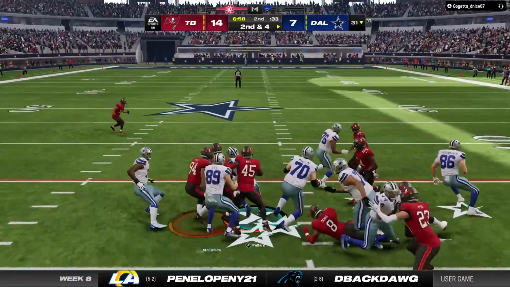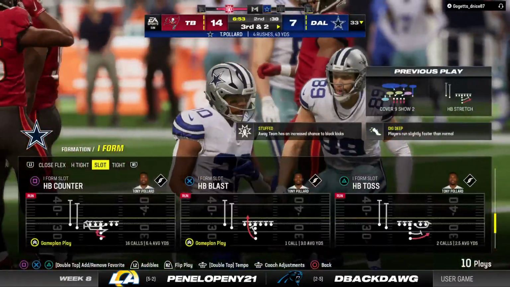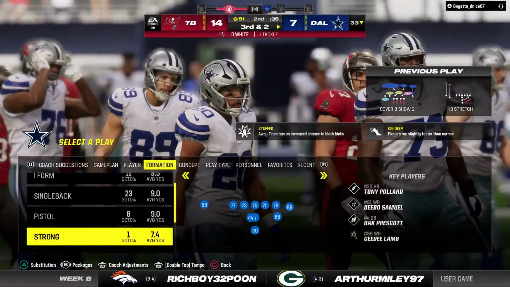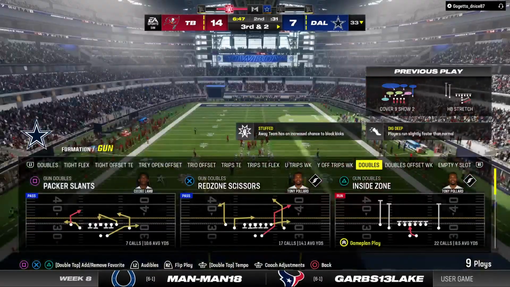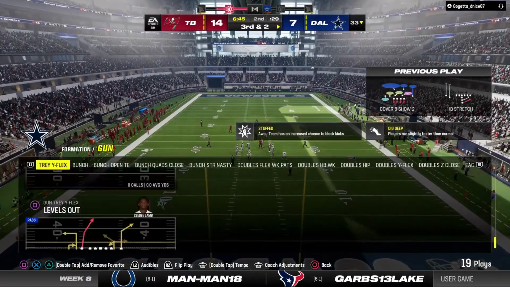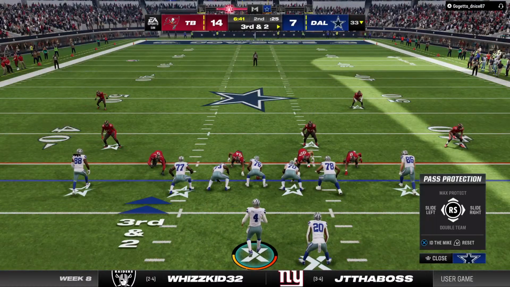Running right, it's Pollard. And they'll stop him after a gain of a couple to the 33. That's all about doing the dirty work right there defensively. 2nd and short yardage, that's all about plugging those gaps, not giving a running back a crease to run through, and has a nice job to hold him just a couple and force a third down. 3rd and 2.